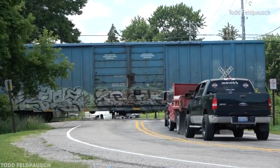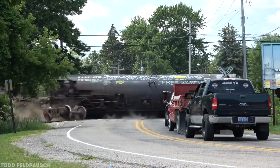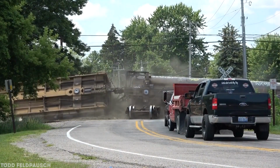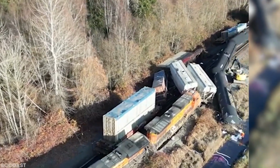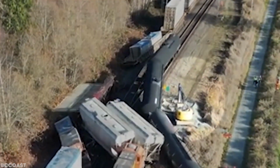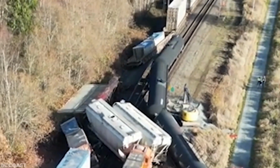This train in Bay County, Florida, USA, also left tracks and fell. No one was injured. Many people don't realize, but when a train derails, there's a whole operation to remove the damages that remain on the tracks. Have you ever stopped to wonder how all that work is done?